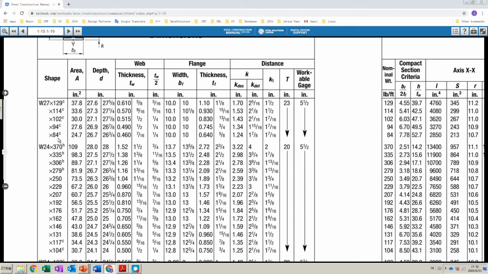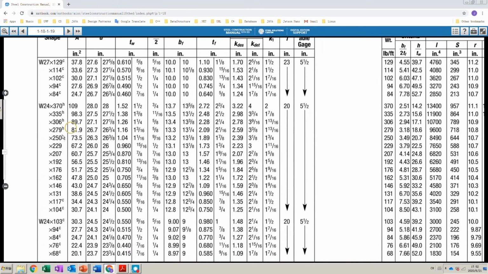Okay, so for some other members, there are no superscripts on them, which means with Fy equals 50 ksi, this member is non-slender. This is non-slender for compression, and it's compact for a flexural member. We can talk about it later. So we would try to select a member without the superscript, so that way we don't have to worry about local buckling.